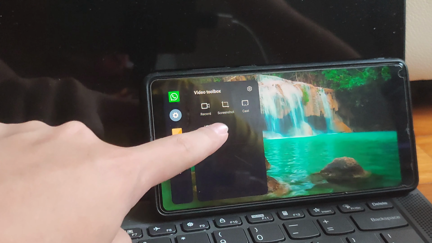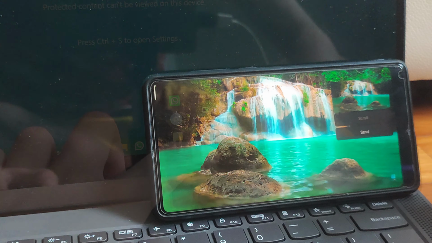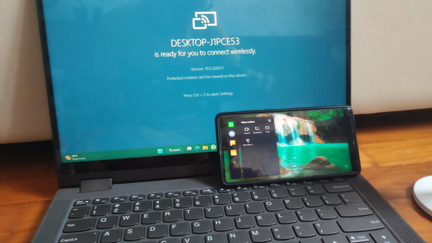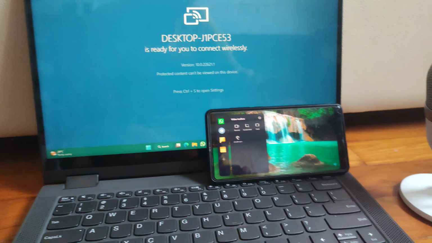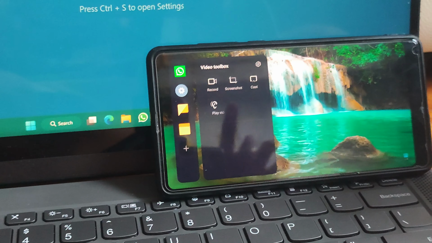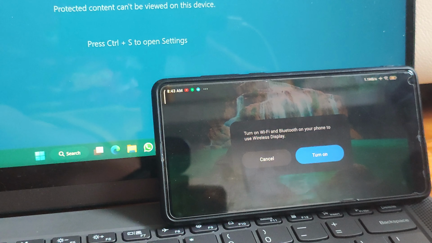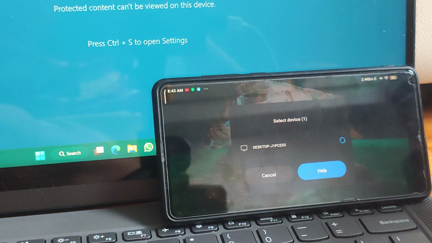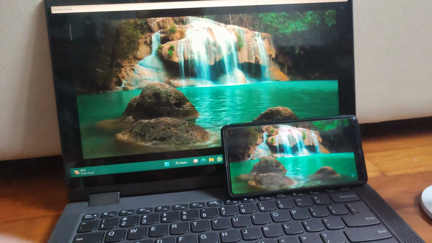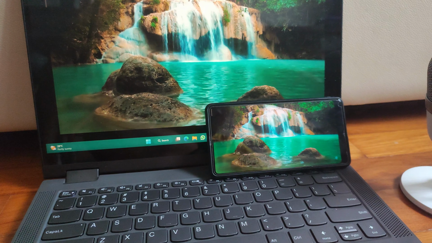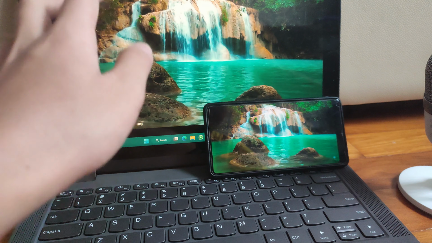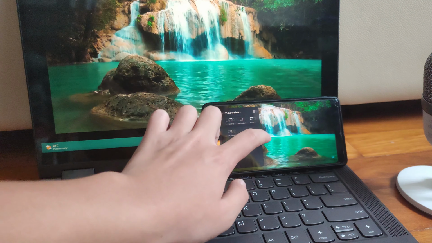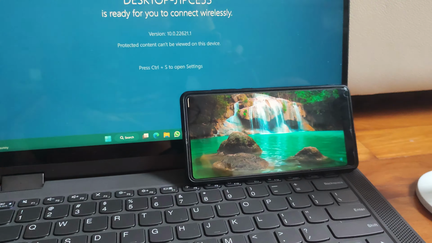You can also take a screenshot of your screen, and you have the option to cast your screen as well. Right now, I have the wireless connection app opened, and I can just use the cast feature, turn it on, and find the device that I want to cast to. The audio now comes from my laptop, so it will sound way better with the computer audio. If I want to stop casting, I can just tap on this to stop casting the video.